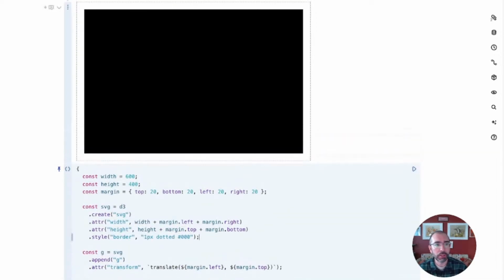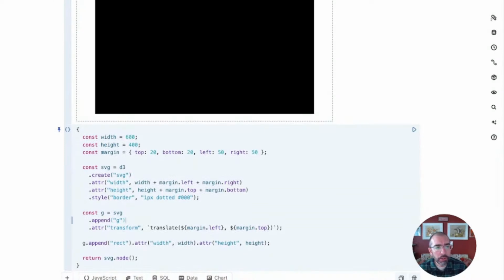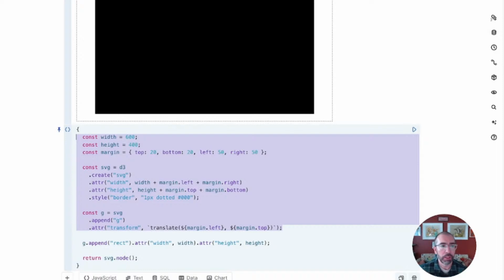It's now back in the center, and now if I increase the margin left, if I increase the margin right, so this little bit of code here, for many visualizations, you're going to see that. You're going to see them declare the SVG, supply the width and height, they increase the width and height by those margins, and then they're going to create a container to handle for those margins. And once you've done that, you don't have to think about margins anymore, right? Now you can just act like everything is about the width and height and not think about the margins again.